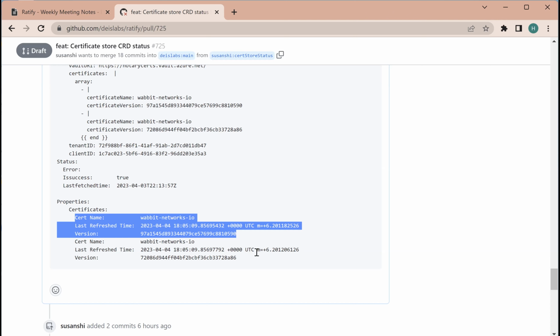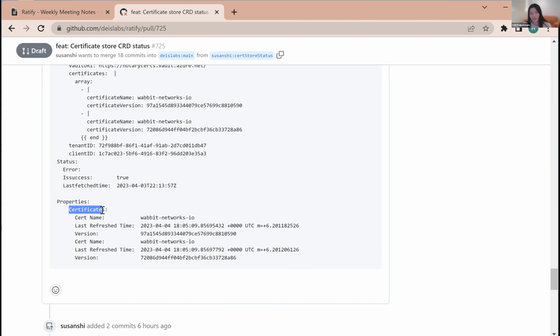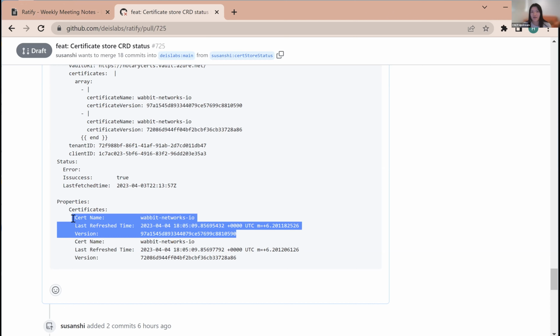When these objects are added to the map, this is the key, and I guess this is an array. What I'm highlighting right now, the cert name, the time, the version, is a map from string to string.